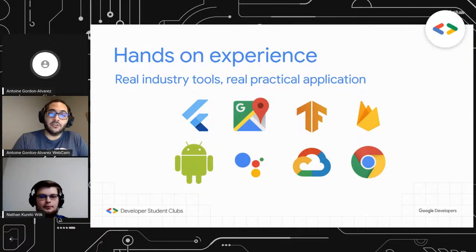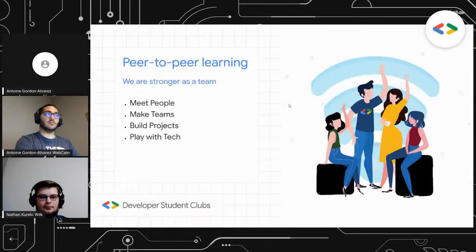For example, we have partners at FAU, and we also have some at FIU as well. So yeah, it's about peer-to-peer learning. We're trying to develop a strong team, meet people, make teams, build projects, play with tech. We're all here to learn and develop our skills as programmers.